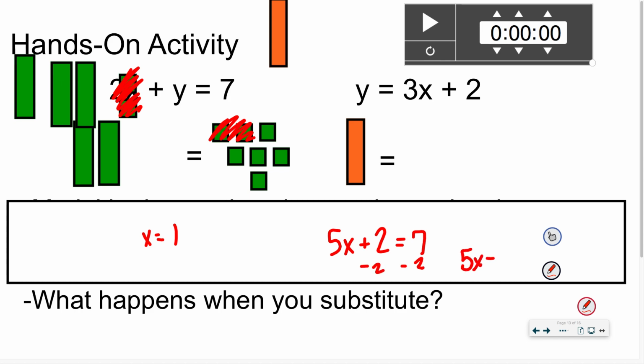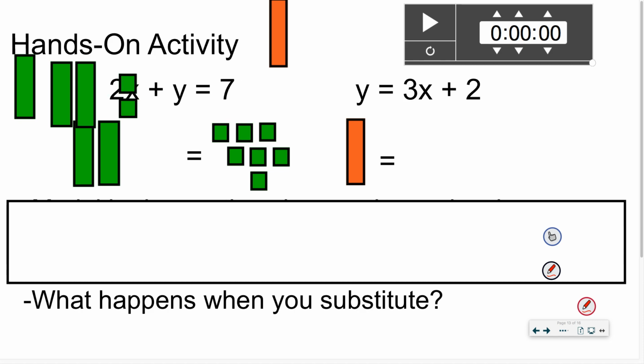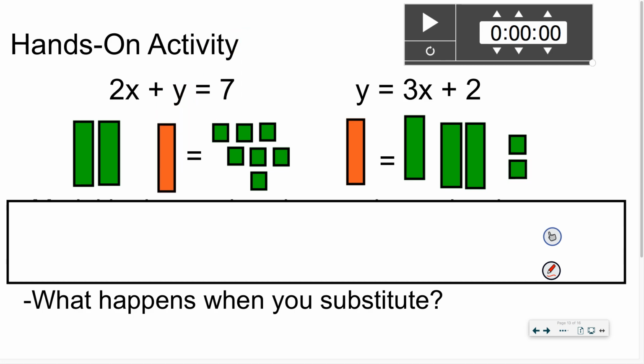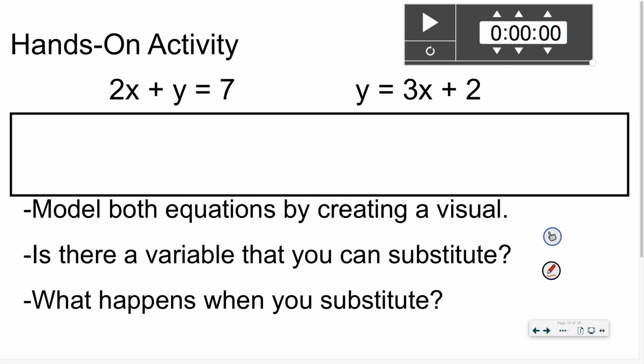Now that's just a visual for you in case you needed to see that we actually do replace something. The most common question is, how do I know what to replace? That's a big one. How do I know in this scenario to replace y? What is it about these two equations that tells me I should replace the y? Because you already have the value of y. I already have a value for y.